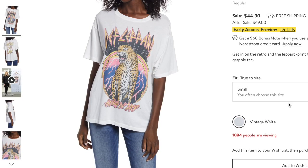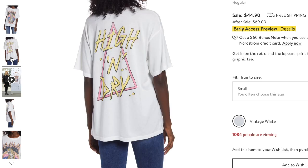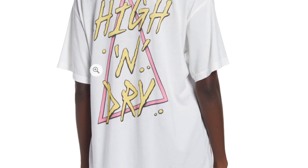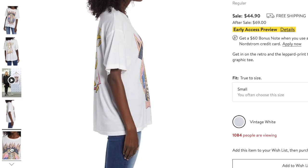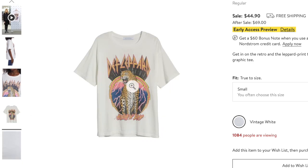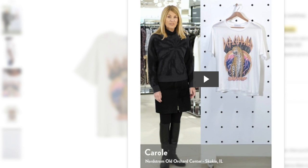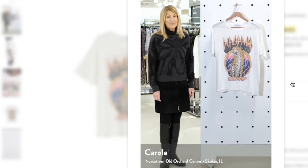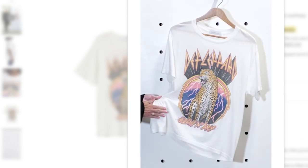Next up — oh my god, when I saw this shirt I was like in freaking heaven. This is the Daydreamer leopard high and dry graphic tee. I love this. I actually saw a similar one on Revolve and it was like super expensive, like a hundred dollars or something. This is usually $69 and it's on sale for $44. I really love this. I love graphic tees — I think they're really cool and easy. I'm also going to get this in a size medium so it's going to be a bit more oversized. I just think it's super cool.